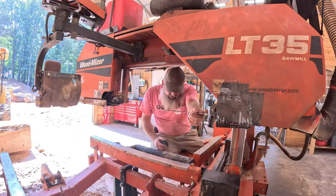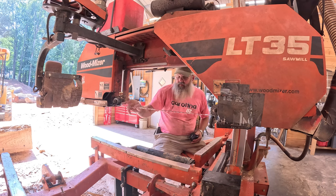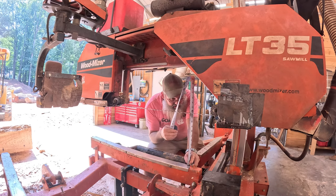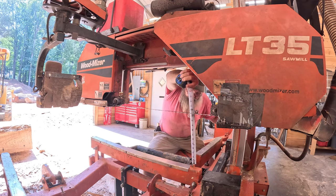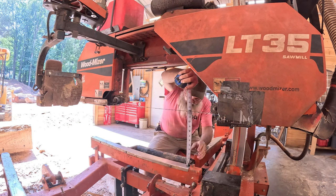Since this roller's moved, I'm gonna verify our height from left to right. And I'm gonna do it on top of one of our bedrails. I'll probably do it on top of a couple of them, just to double check. You can sit here and try to read 64ths, but I found it easier if I just moved the mill slightly so I get on a solid number.